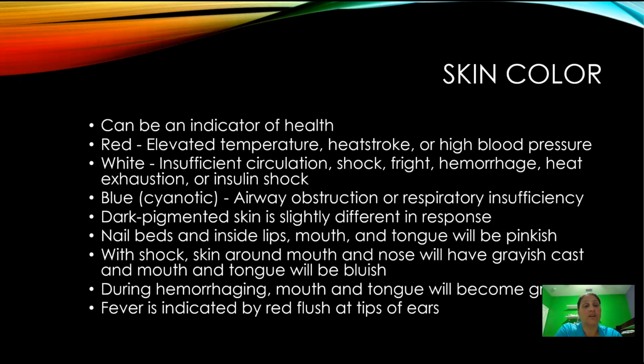Skin color. Skin color can be an indicator of health. Hopefully you remember from the beginning of this lecture when we were talking about hepatitis B and hepatitis C, and I talked specifically about yellowing, or jaundice, and that is going to be indicative of that type of failure. The other skin colors that we're looking for are red, white, and blue. Blue is going to indicate cyanosis. Cyanotic is the medical terminology for lack of oxygen. Usually there's an airway obstruction or they're not getting enough air in.